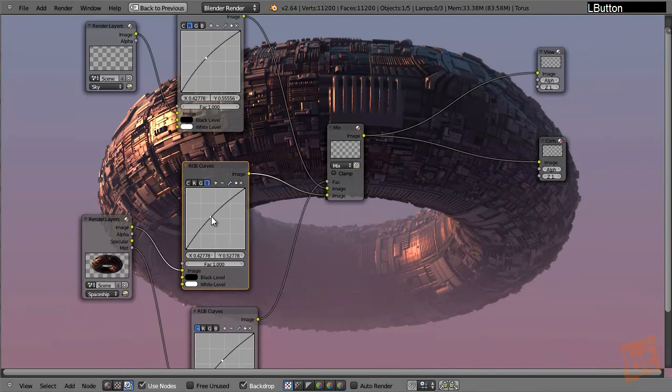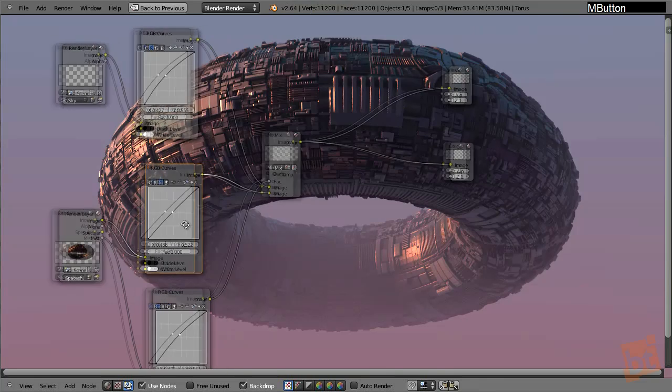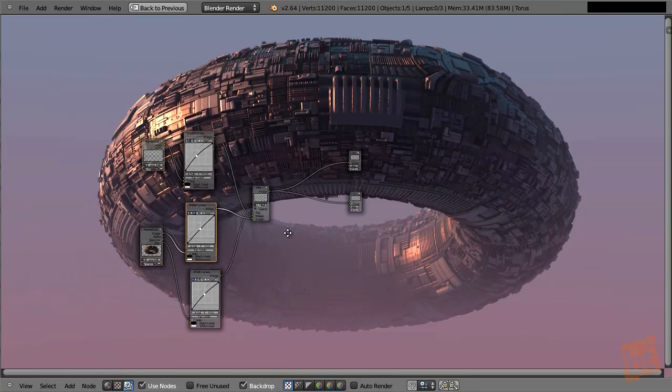Now let's play a little with these curves. Let's add a little blue to it. Something blue. Let's probably decrease the red a little so we get it more blue, maybe increase it, play with it. As I said, it's always a matter of playing with it until you get something that you like. This can be something interesting.